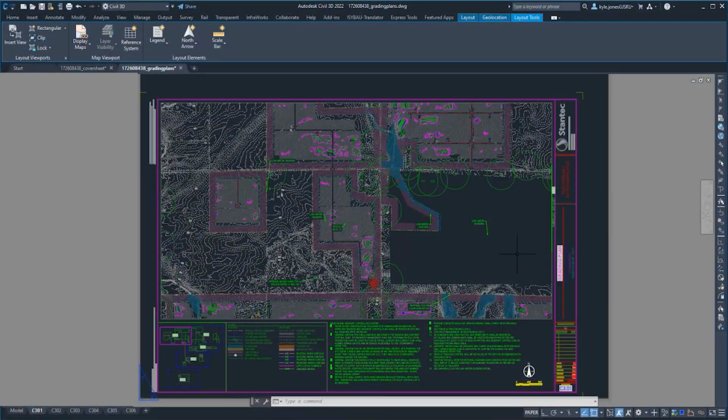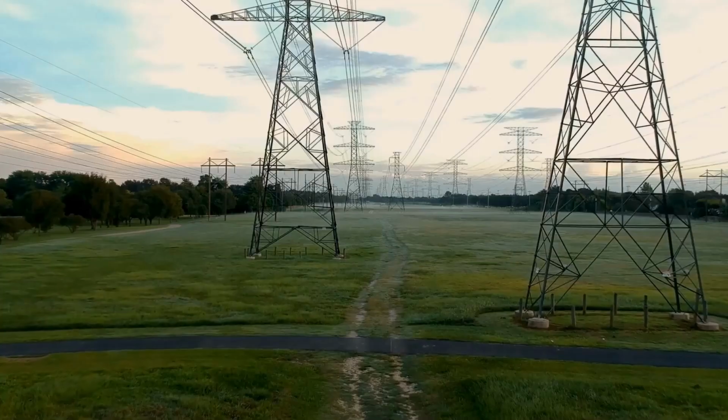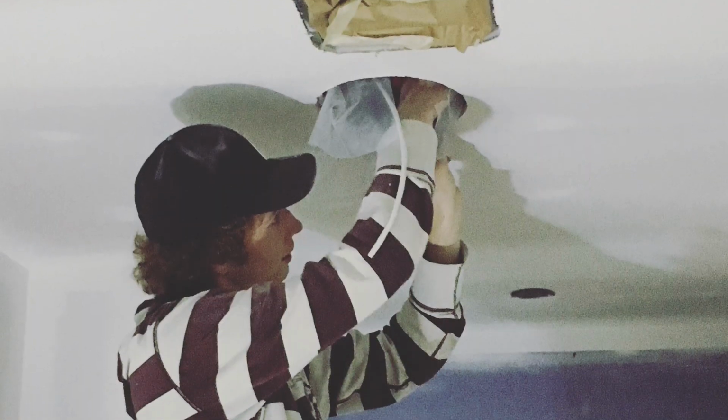Kyle's continuing to refine the Beacon tool and hopes to apply it to other linear infrastructure, like utilities, roadways, and wind farms. And what would his message be to young Kyle, swinging that hammer a couple of decades ago? Keep using your mind and trying to find ways of using technology to remove the manual effort, remove the repetitive task, and get a better understanding of what's going on around you.